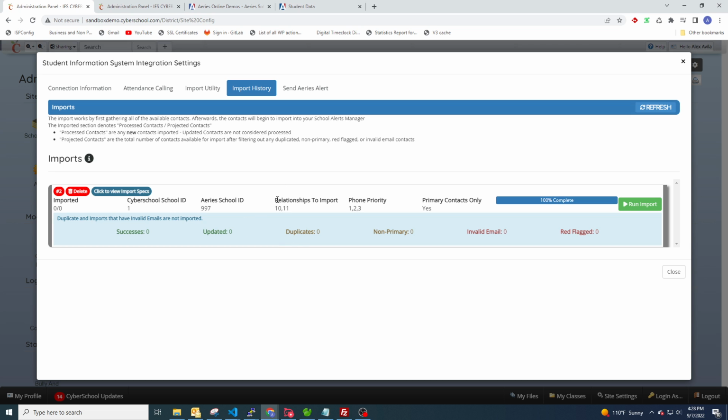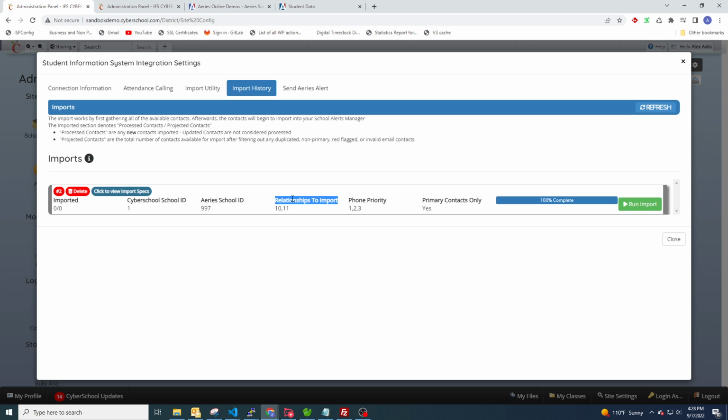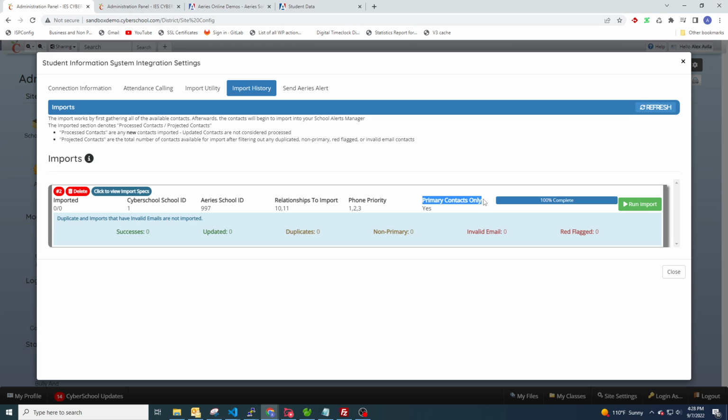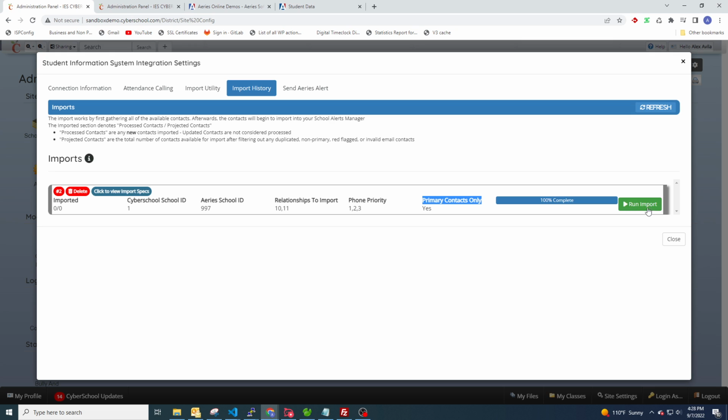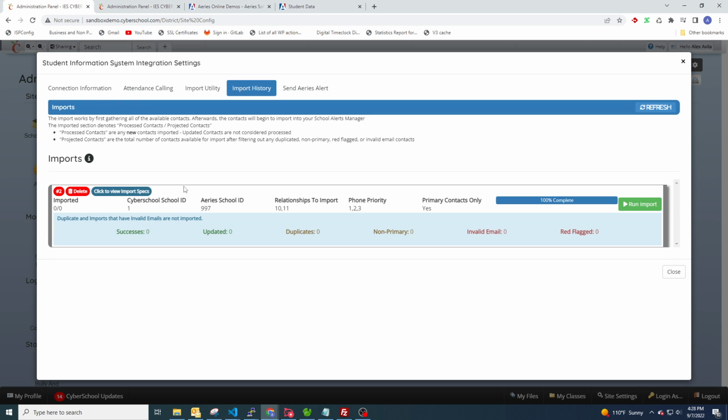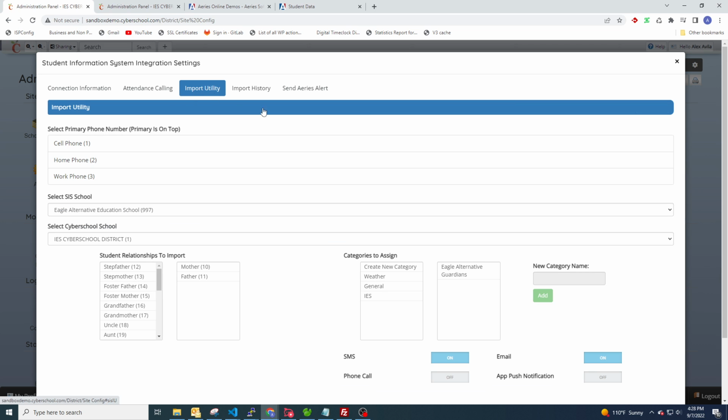You can also see things like which relationship codes were imported, if this import has primary contacts, and you can choose to run this import again manually as well. And of course, it's different with Powerschool and Skyward. Powerschool gives different data, like if they're legal guardians or if our phone priority is different, and Skyward is different as well. And so that is the import feature for SIS.